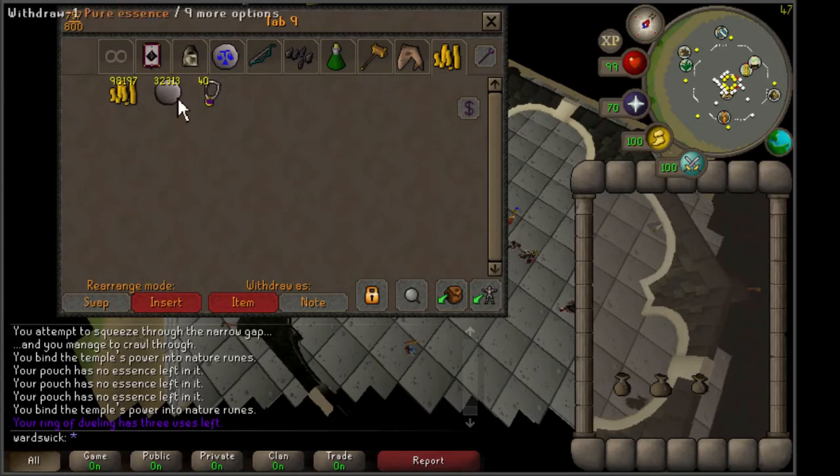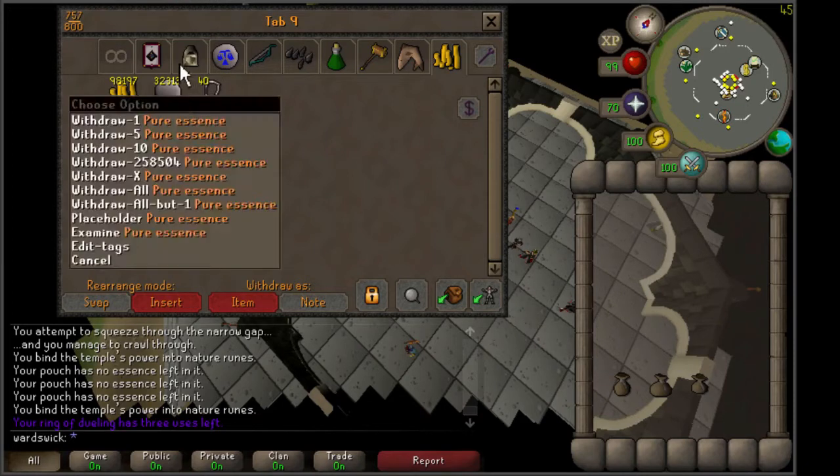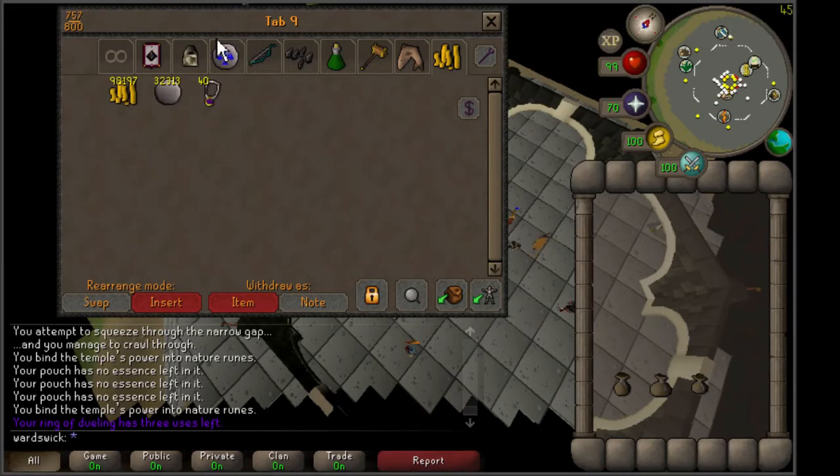I'm just gonna turn a bunch of rune essence into natures. I don't know how much. I might do only a couple hundred. I might do 1,000. I very highly doubt I'd do more than like 2,000, 3,000. And then I'm just gonna sell it back.